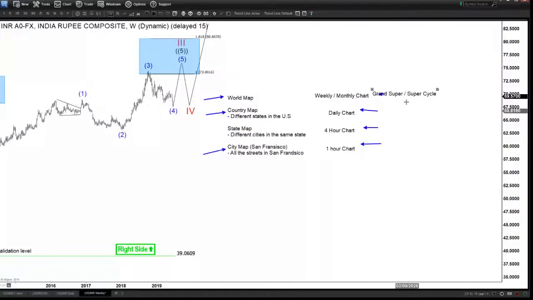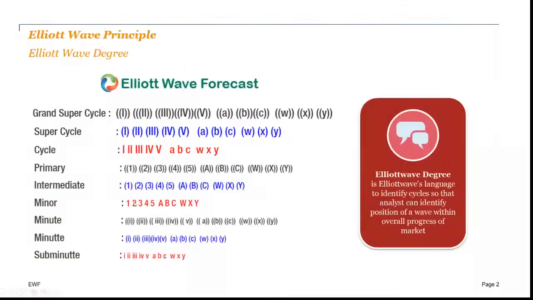Okay, guys, does everybody understand so far about the different degrees? Right. So when you try to label yourself, how do we make sure that the higher degree will not contradict or be different from the lower degree? The easiest way to do it is to start from the highest degree. When you want to label yourself, 5 to 15 minutes, the same. The lower the time frame, the more details you should put.